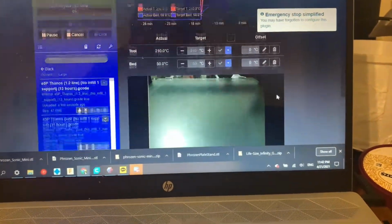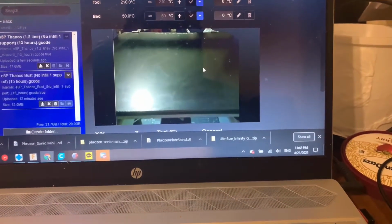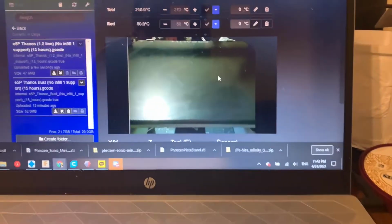Preheated. This is the cam. This is going to be the back view. It's not really that useful in this, so I have two other cameras on it.